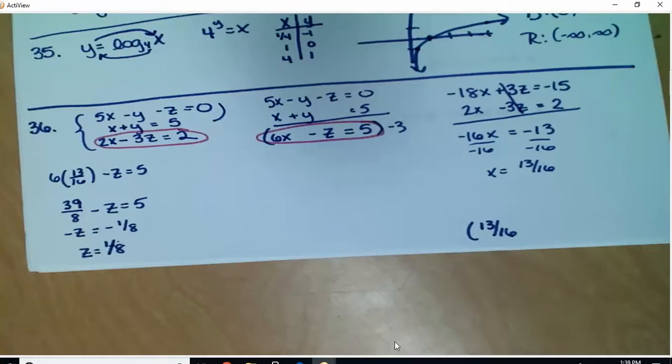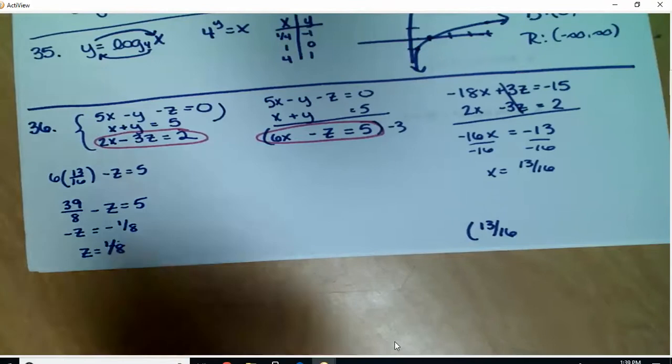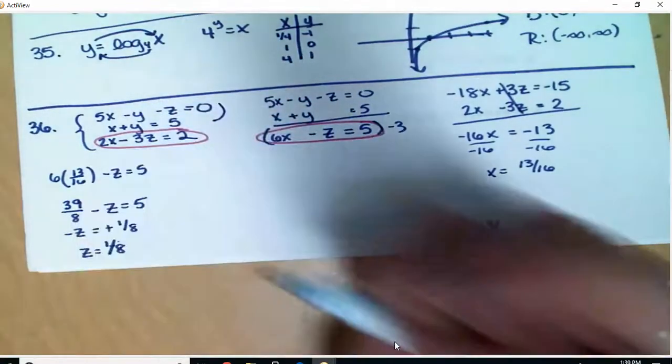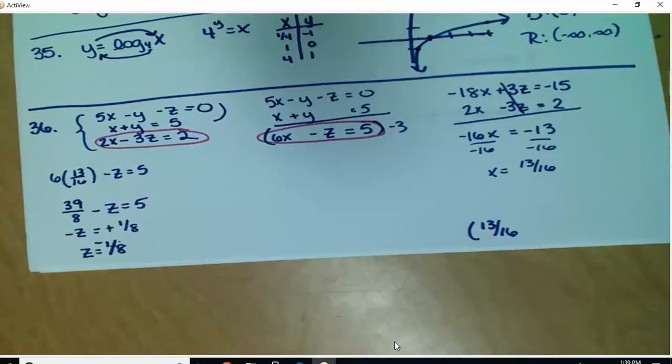So when you do that, do you always put it into the equation? Like you don't put it into one of the original ones? You can go to the original. We should get the same answer. Hold on, I have a mistake, don't I? This should be a positive 1/8 right there, and then a negative 1/8 on my final answer.